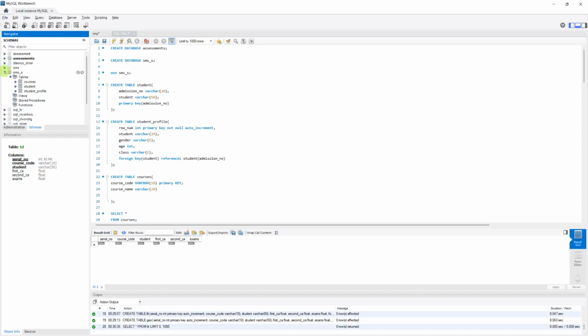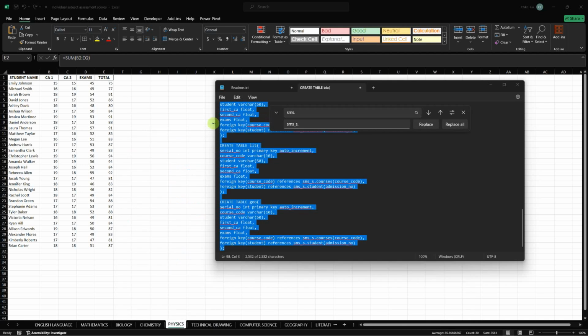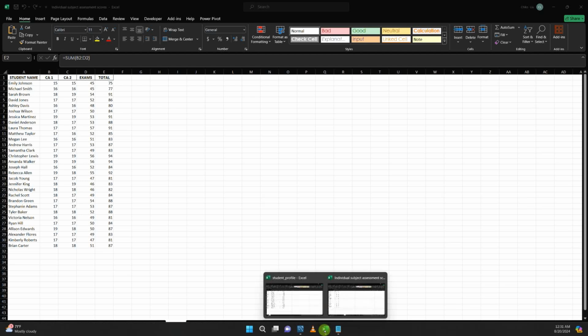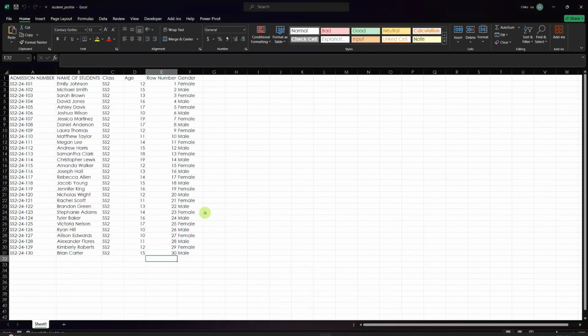Before then, we would have to convert it to a flat file or a CSV. I think we're done with Notepad. I'm going to go to my Excel and go to student profile.